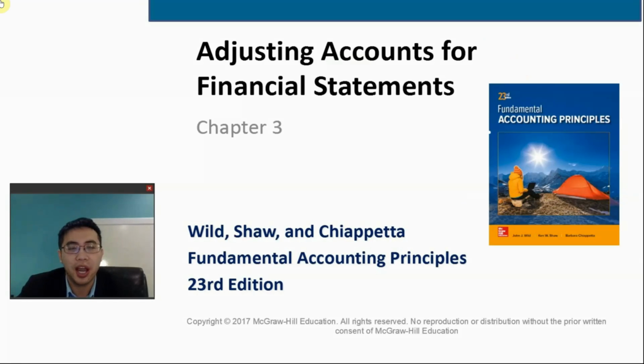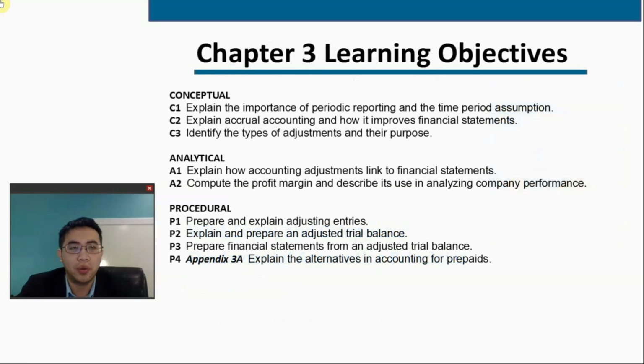For financial statements. And this chapter is mainly about dealing with accounting accruals and accounting deferrals. And here we have a number of objectives. So we need to learn the importance of periodic reporting, and some companies may have a different time horizon when they do the accounts. And also we will explain accrual accounting and how we should record it when each time comes. And sometimes when the accounting period ends in December, we have to organize everything again, and especially we have to be very careful about dealing with those accruals.